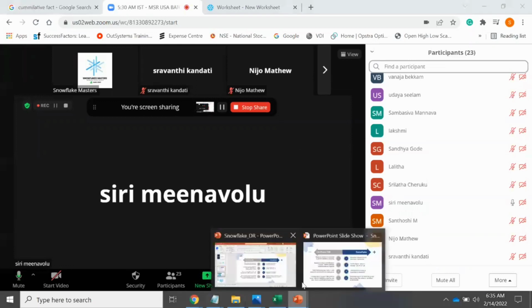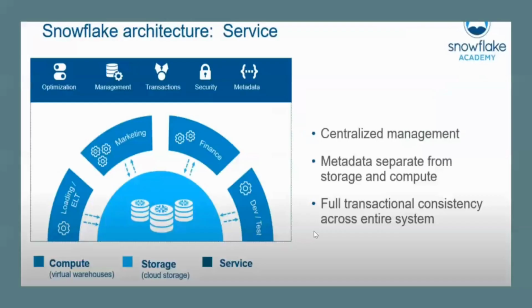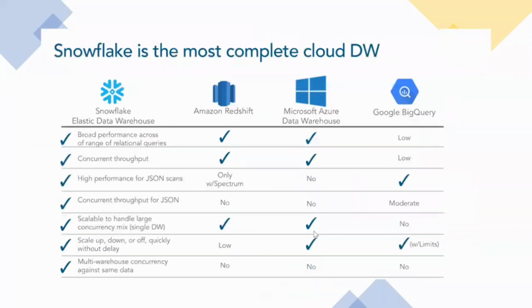In the next session we will discuss that. I will show you here: there is a comparison between Amazon Redshift, Azure, and GCP. Why do we need to go for Snowflake instead of these cloud providers? They have given so many inbuilt capabilities in Snowflake. At the same time, the price comparison shows it's a very reasonable price compared to the others. That is the main intention behind Snowflake. And all the other additional features they have given, they built their architecture to be very user friendly. That is the main thing.